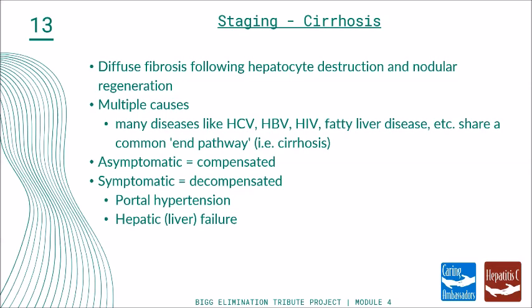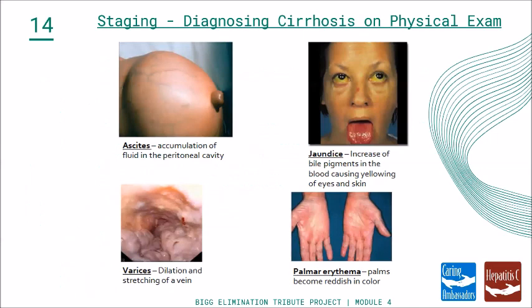Decompensated cirrhotics are people that begin to have symptoms for their liver disease. And the way to think about this is their livers look like cirrhosis, but the liver themselves kind of can't keep up with the needs of the body. So they develop portal hypertension and start having signs and symptoms of liver failure. And these are patients that are going to look sick. These are patients that have ascites or have had gastrointestinal bleeding or even encephalopathy from their liver disease.